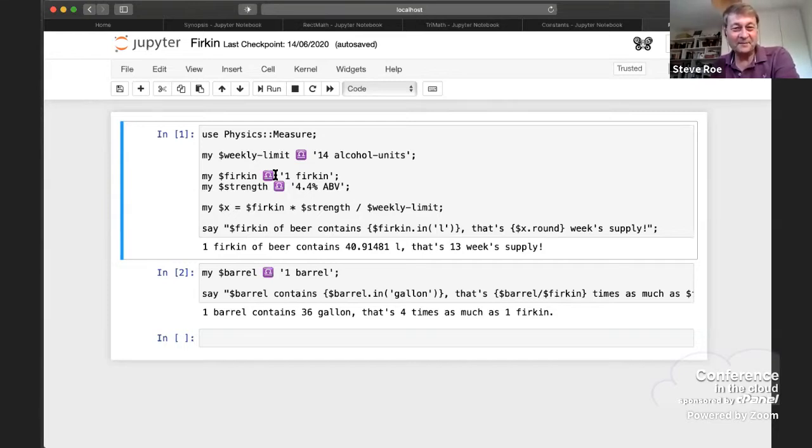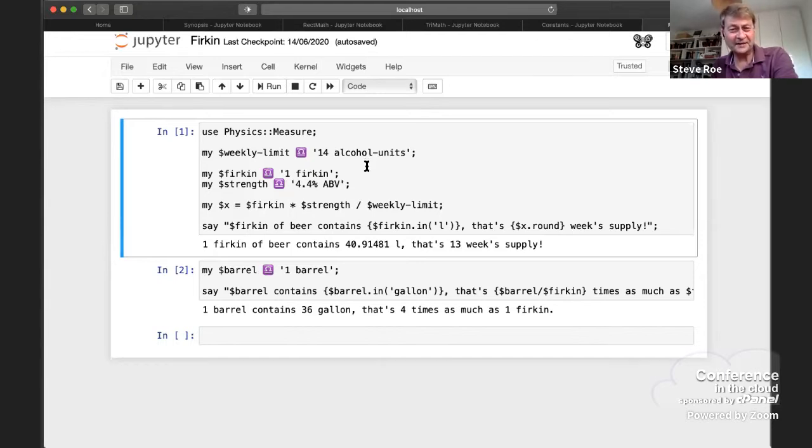So here, a bit of fun. My weekly limit is 14 alcohol units. I would never exceed that. My firkin is 1 firkin, and my strength of beer is 4.4 alcohol by volume. ABV is a unit, of course, as are alcohol units, within physics units.